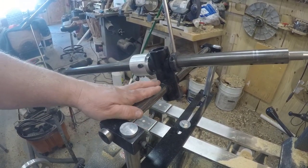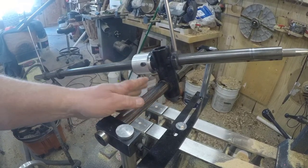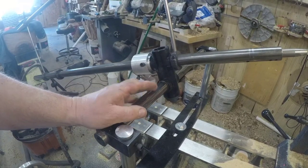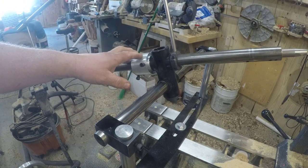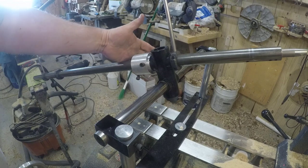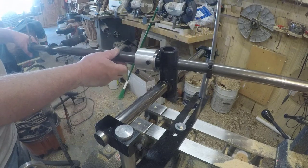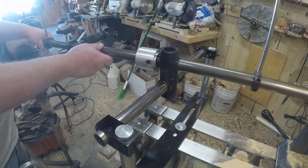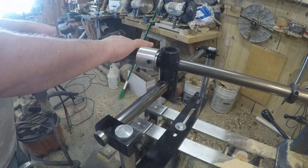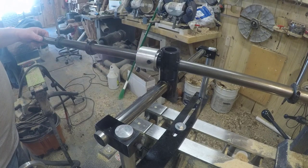So as you can see, it's got a bracket here. It's got a collar that rides on this rod that traverses laterally. And then it's got another collar here with a bearing on it. And the tool itself has a slot cut in it that rides on that bearing. And it runs fairly smoothly. But yeah, I'm eager to give this a shot, so let me get going.